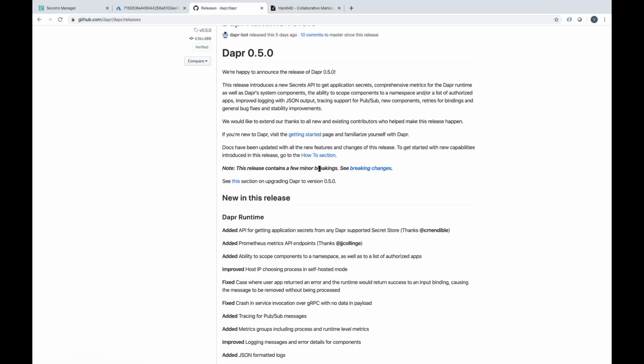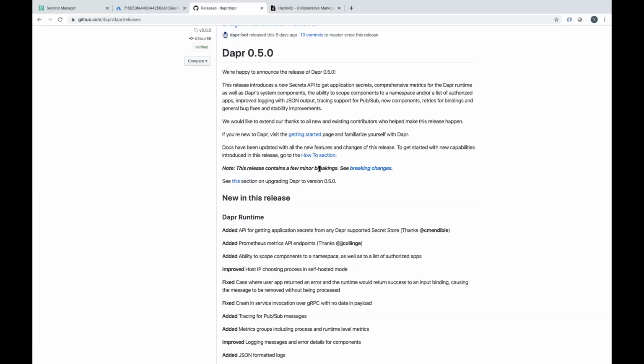What we heard from a lot of people was: I have 2 state stores and 3 applications, but I don't want all of those applications to be able to talk to that specific state store. Or, I have a bunch of bindings, and I don't want all of my applications to be able to load, say, the AWS SQS binding and get events from it. First of all, my developers could mistake routes and start getting notified about events where they shouldn't be, and in terms of security, it would allow for a greater attack surface.